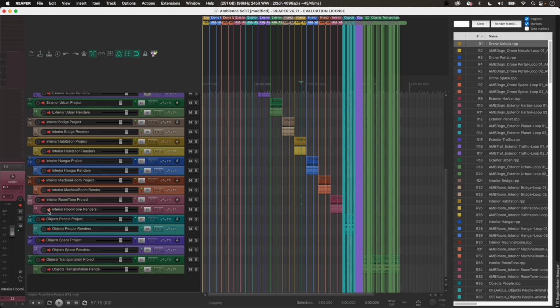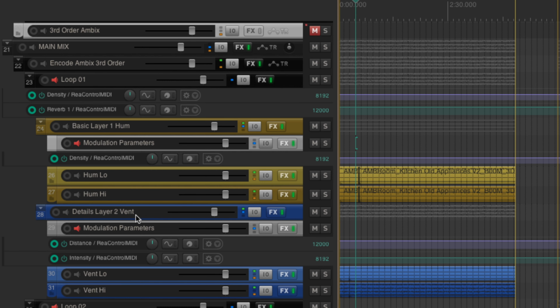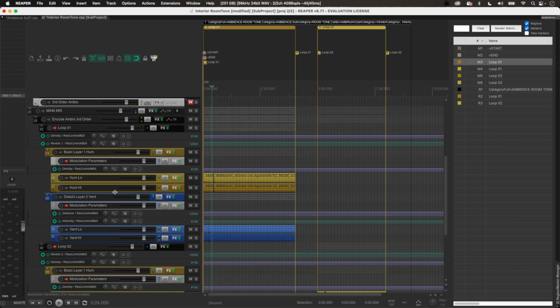All right, I also wanted to check out and show you the interior room tone project. This isn't obviously the most exciting thing in the world as far as listening experience. But one thing that I do like in here is the 2 layer options. You have a hum and then a vent. So depending on what you need happening or what's happening in a room, you don't have to deal with a whole bunch of different room tones. There's just this one sub-project that you can create a combination of the vent or the hum, however you want it. So take a quick listen to that and play around with the modulation parameters.